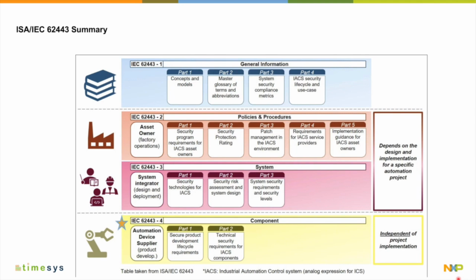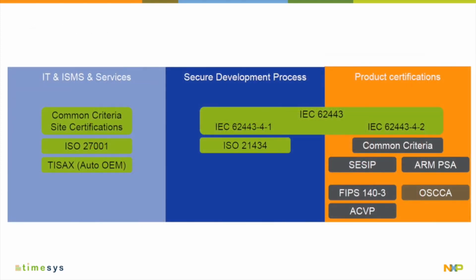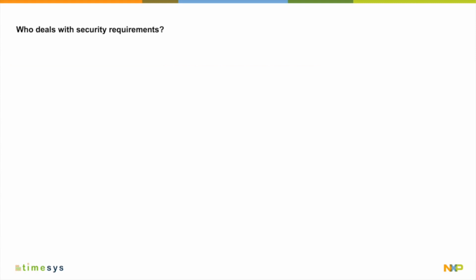Continuing on the 62443, you can see that it has regulations, it has the information that affects the development process, and then product certifications. When discussing product compliance and product certification, there is the common criteria for product certification. So when doing product certifications, we take requirements for common criteria for market-specific standards, and that translates into processes, which then translate into certifications.